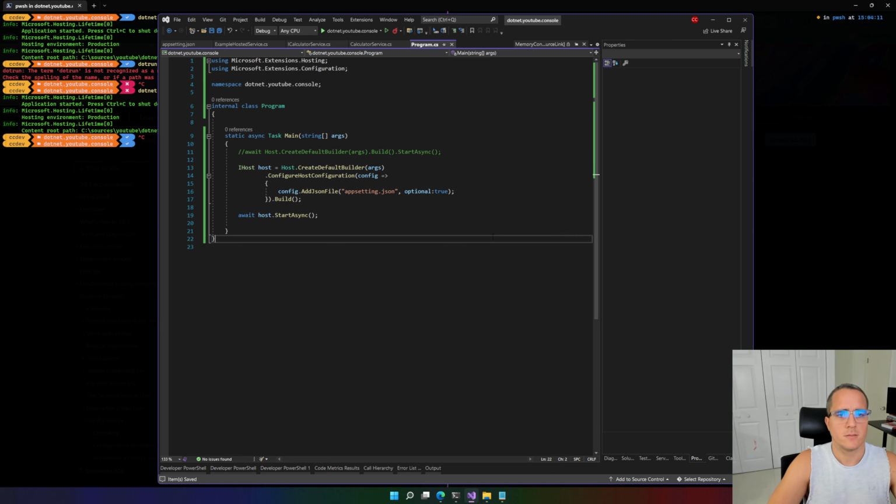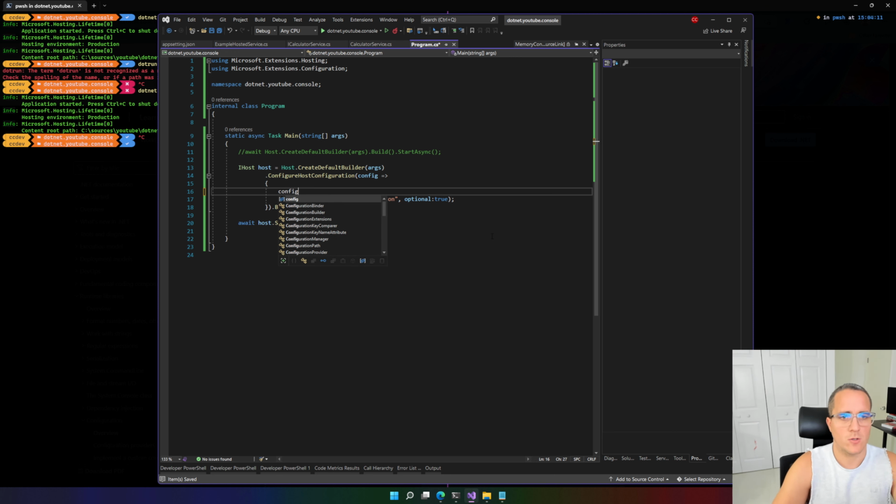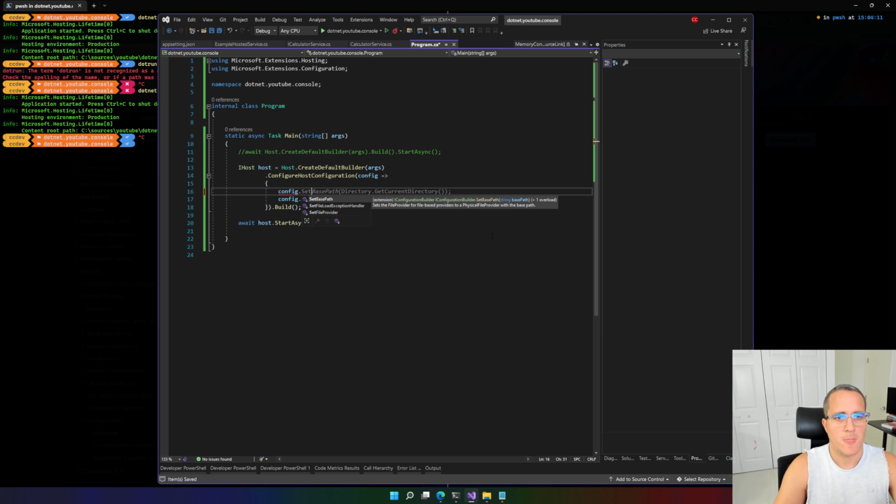Okay. So for this we need to do something first. We need to call SetBasePath with Directory.GetCurrentDirectory, and the whole idea with this line of code is that you need to specify to the file provider where your application is, where your JSON application is going to be. And this is how you do it.